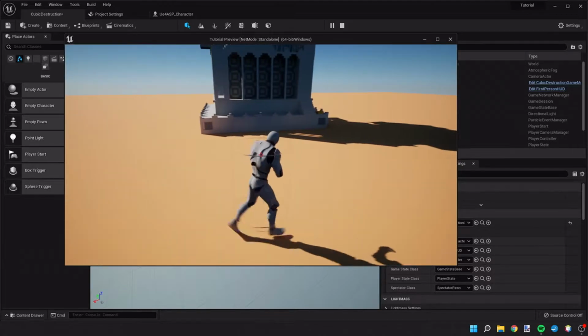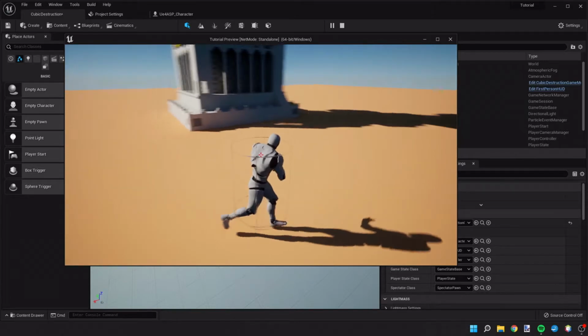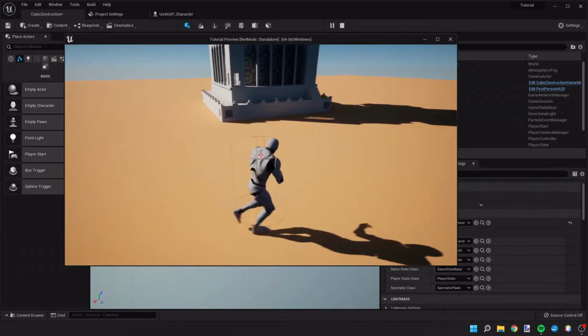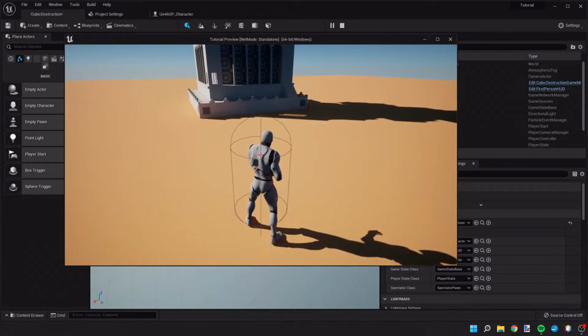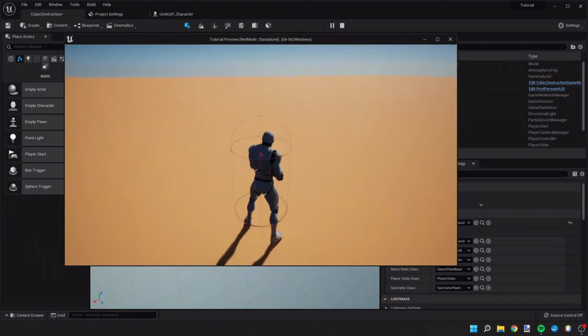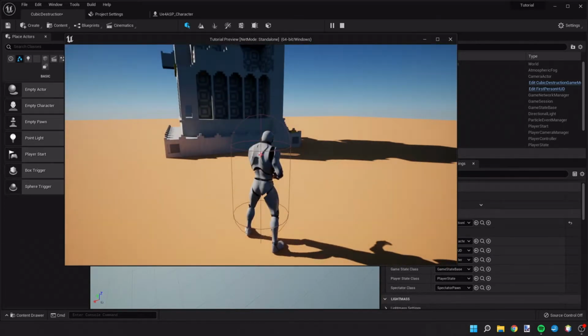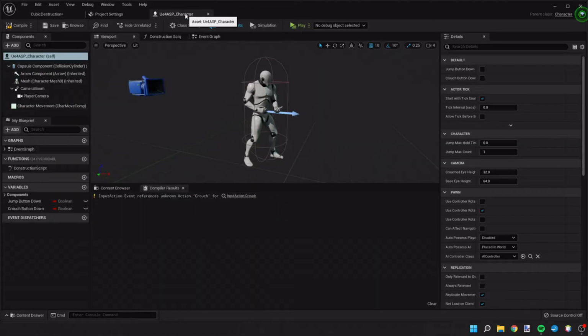All right, so I was able to start the world, and you notice we have a character that moves a little bit differently. It can strafe right and left, forward, backwards. But we are no longer holding the gun, and we're no longer able to shoot. So let's go ahead and edit this and take care of those things.